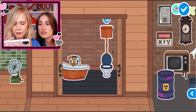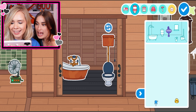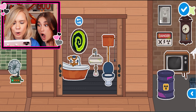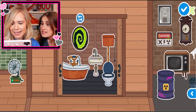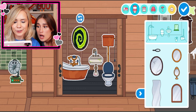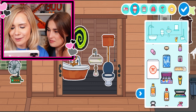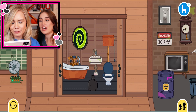Grungy. That toilet with a pole handle flush — I've literally never seen one of those. That's like from way back in the 60s. How do you know that? Because it's in old movies. This one is old, bandaged up, broken. The mirror's literally — I thought I grabbed the cracked mirror. What's going on with this mirror? I think it is the cracked mirror. Why does it look like that? It's taking us through a portal, literally a portal. Garbage bag — for our human remains. I feel like that bathroom is good, that looks really good.